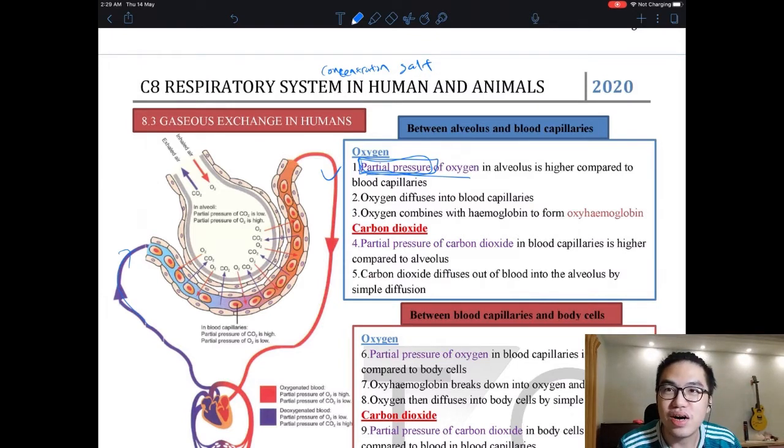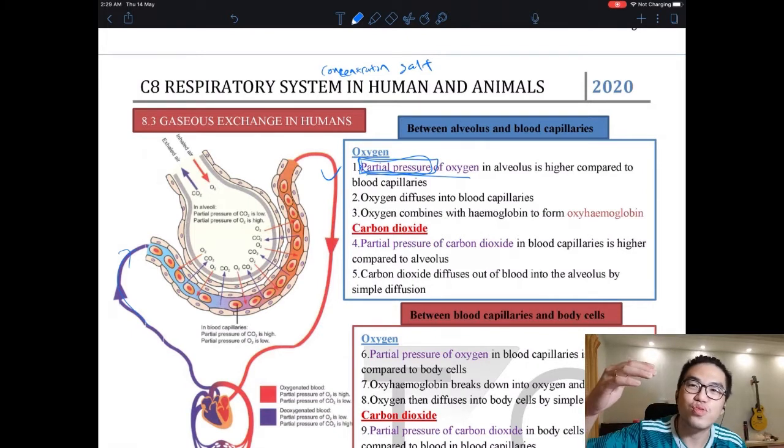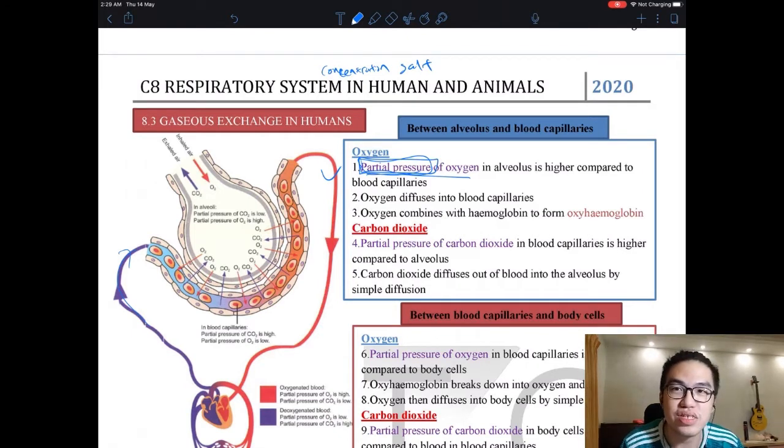I'm not sure you remember the question, like when you go to high altitude, why do you get altitude sickness? If you write concentration of oxygen is low up there, you get wrong. But you need to write partial pressure of oxygen. A level is very particular about all these keywords. But I'm not sure whether concentration is correct here. Don't take chance lah. Just write partial pressure.